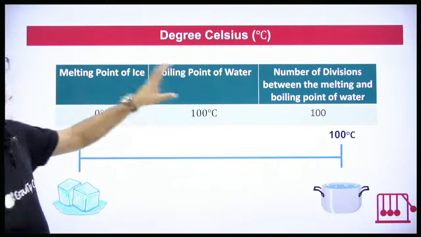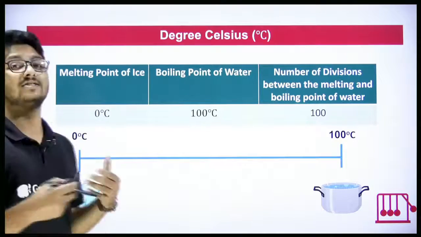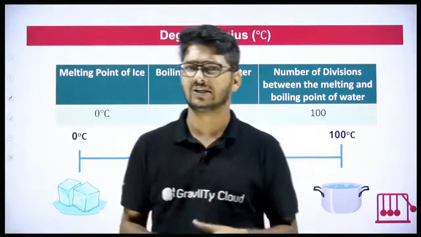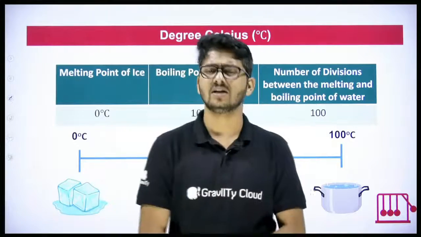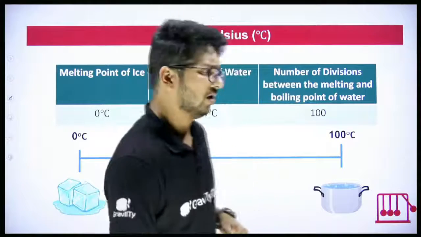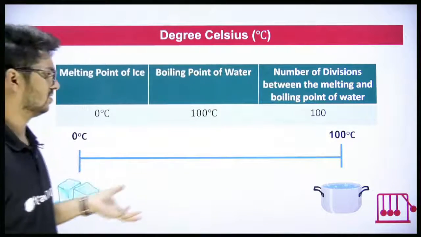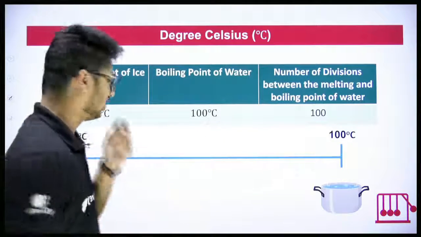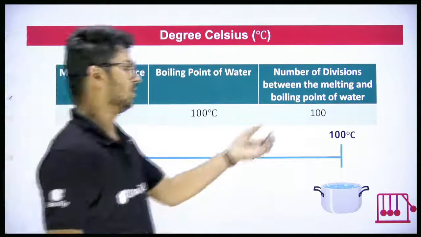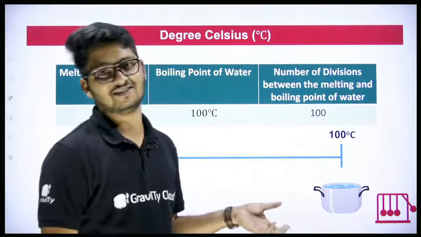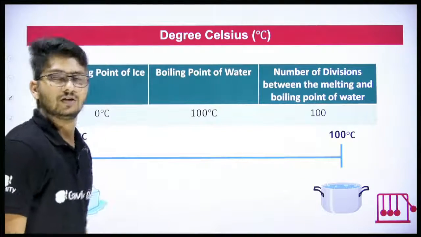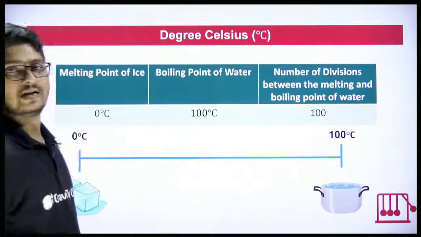The melting point and boiling point. It is something that is defined. Now, Celsius was also the name of a scientist. This scientist Celsius thought: there is a melting point of ice, and there is a boiling point of water. So I'll take the melting point temperature as 0 and the boiling point temperature as 100, and he equally divides the temperatures between them. So it's like a scale.